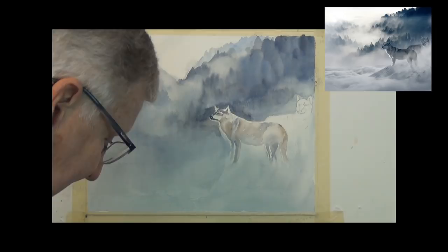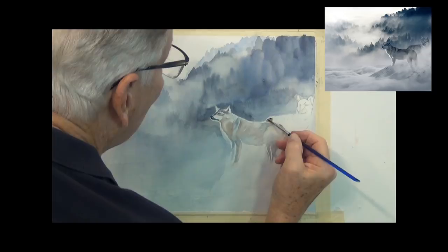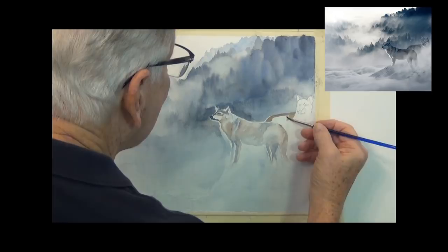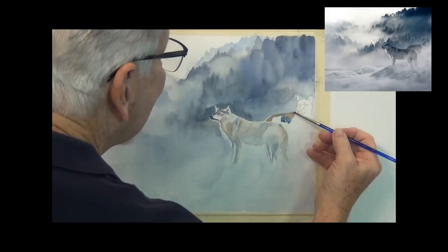Okay, let's go here. So this guy, he's got a little bit of highlight, and we'll leave just a little bit of an opening between him and the one in front of him so you can kind of see that. Like that, pick up a little other color, the blue, I'll throw some of that in there. Paint's a bit too dark, very dark.